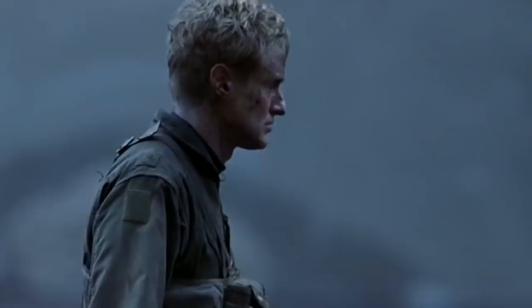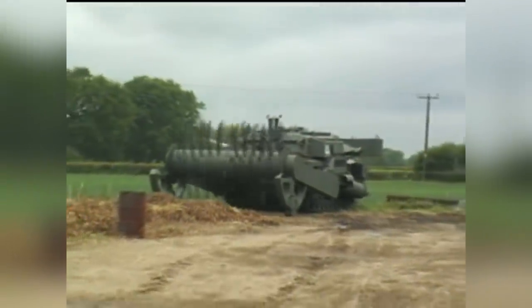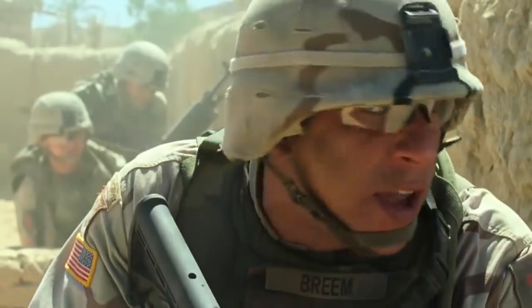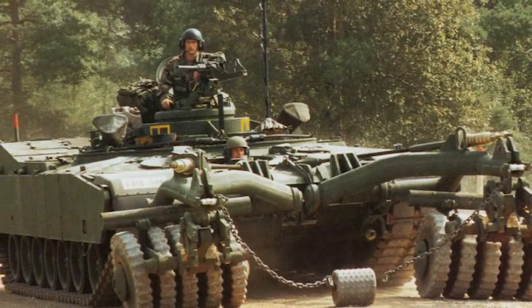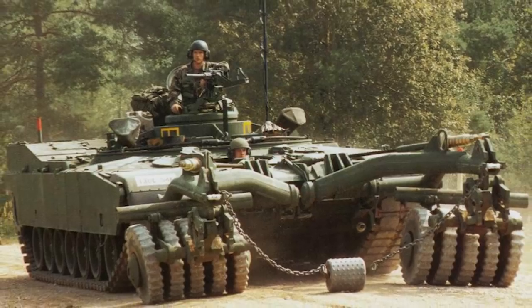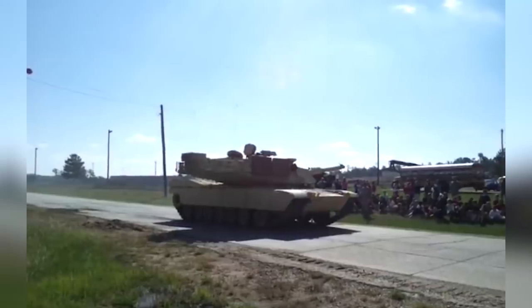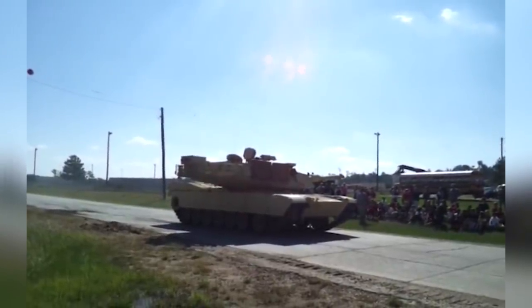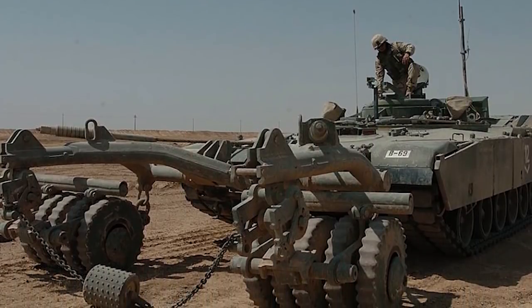Clearing away landmines from a battlefield is an intensely dangerous job. You need an armored vehicle to attempt such a task, and even then it's hard to completely guarantee the safety of whoever's in the driving seat. That's why military personnel are grateful for inventions like the M1 Panther 2 tank, which can be operated by remote control. Six units of the tank have been built, all of which are currently owned and operated by the Army of the United States of America. They're built around the hull of the M1 Abrams battle tank, but the turret has been removed in favor of two arms, which can hold either mine plows or mine rollers.